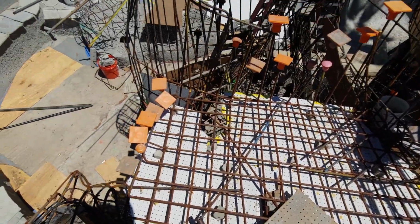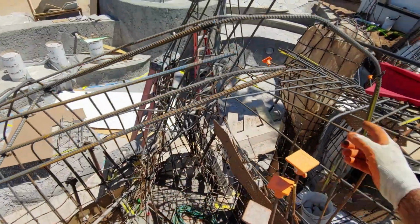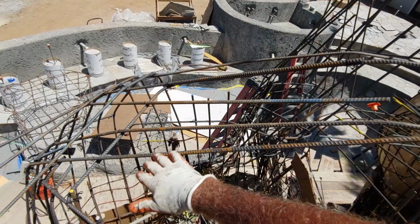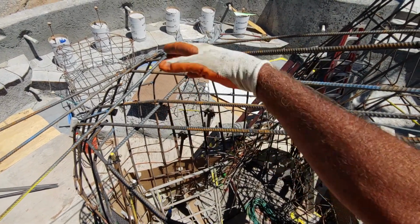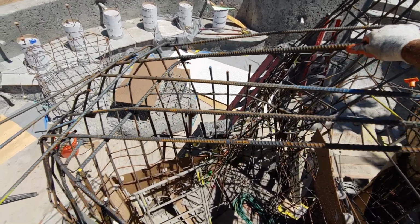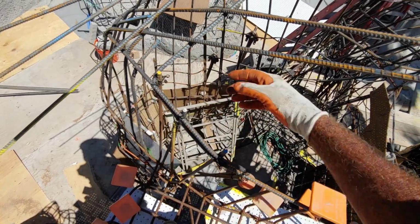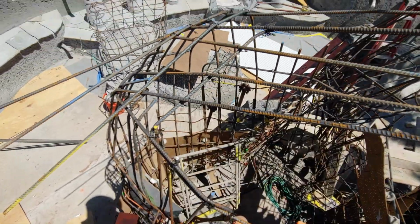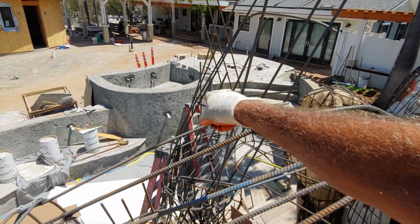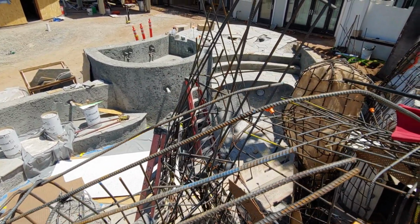So here's that big boulder I was talking about. And like on the other video, I mentioned how we establish one piece of rebar, and then that gives you something to key into in terms of your planes that you're working on, and you can continue to make key boulder angles with pieces of rebar. This one came along here, could have been anywhere up and down, but I picked that spot, and so that's where then those can key up and pitch over. Again, that horizontal steel right there on the other side of this guy is going to be where the rock comes across. I might even put a notch in it. It looks like it's sort of set up for that.